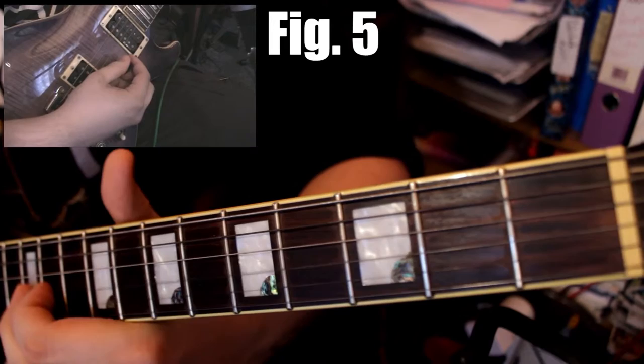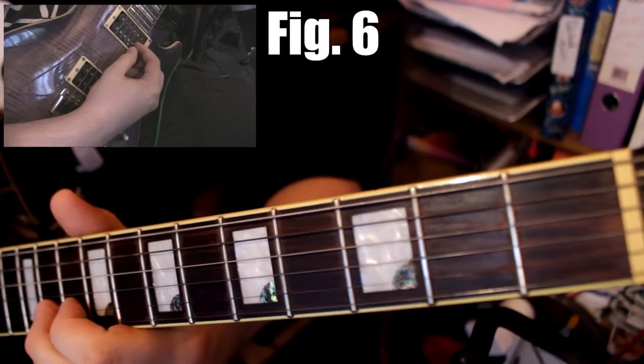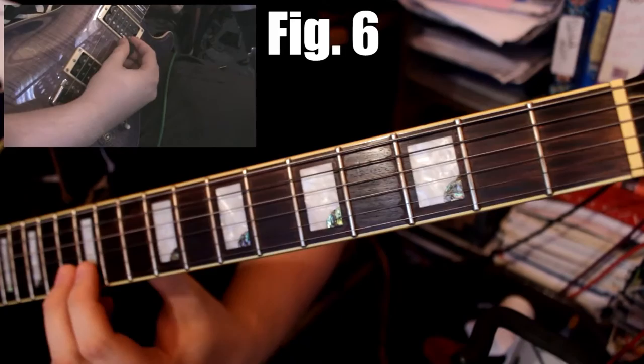Rest. So figure 6, we are nearly there. Starting on bar 73, we are going to bend up on the B string, 11th fret, a full tone. So it sounds like the 13th fret. So it sounds like this. That's what you're aiming for.